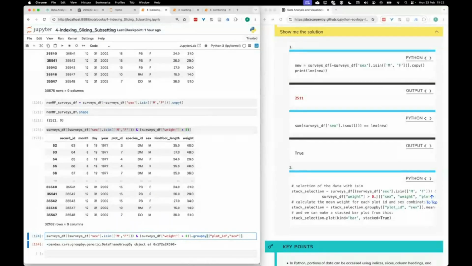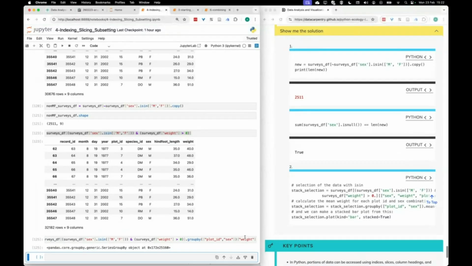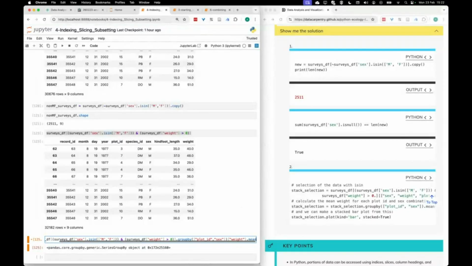Then, of course, there are all the different values other than the plot ID and sex, which are accessible and I can compute aggregate statistics for. But the one that I want in particular is the weight. So the thing I care about is the weight. And for that, I can compute dot mean.